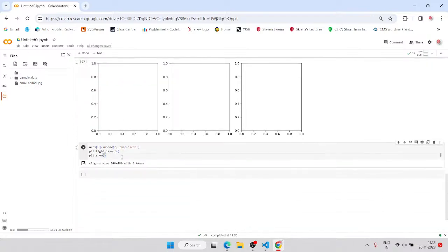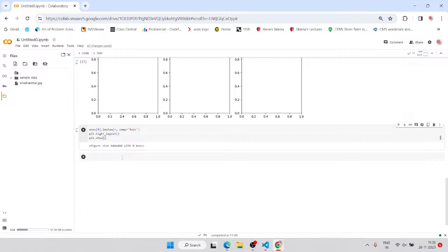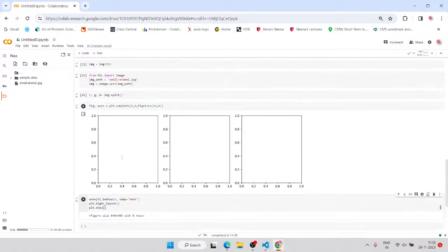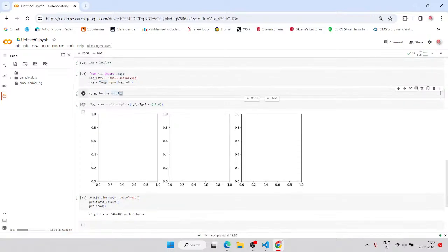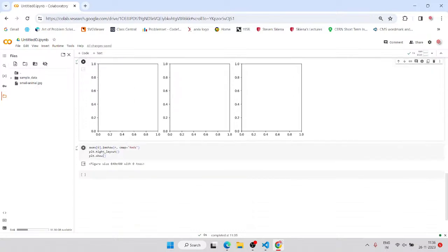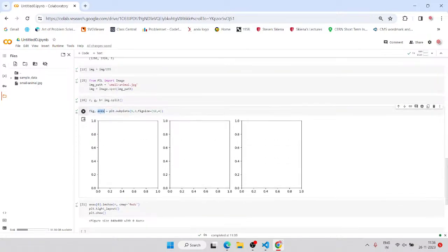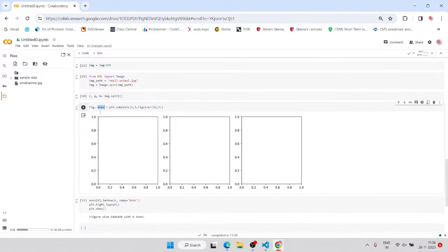Just wait a moment. Axes, plt dot show, subplots, image path, this is clear, image dot open, img dot split, subplots. I guess everything is correct, but axes spelling.